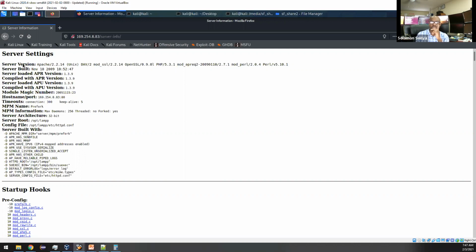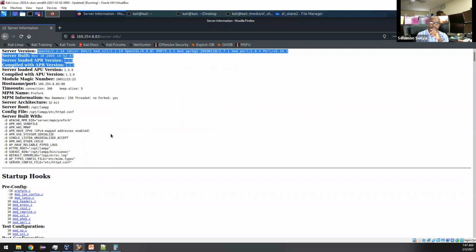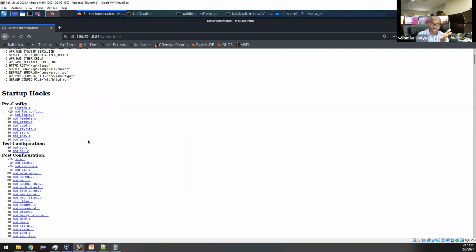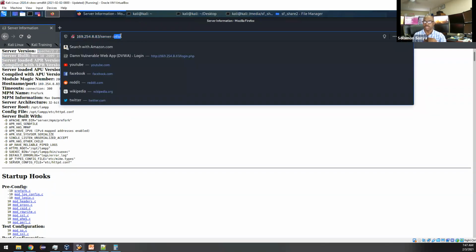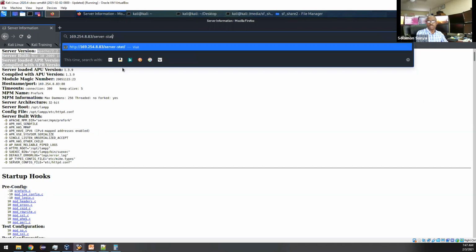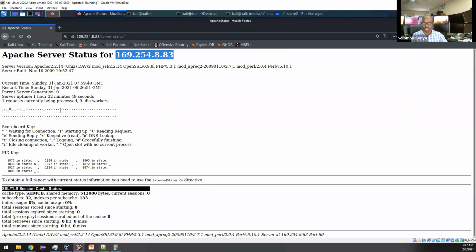just in case. All right, so again, we're seeing the Apache server version is built, the time that it was built, compiled, maybe some start times, startup hooks, and actual code that we're just analyzing. There's a server info folder, and then there's also a server status. Yep. So this is the server status. The Apache server is like, all right, here's my status. And these things should be locked down. It's good Apache provides it, but lock it down only to your internal network specific individuals if you really think you needed to produce this information.